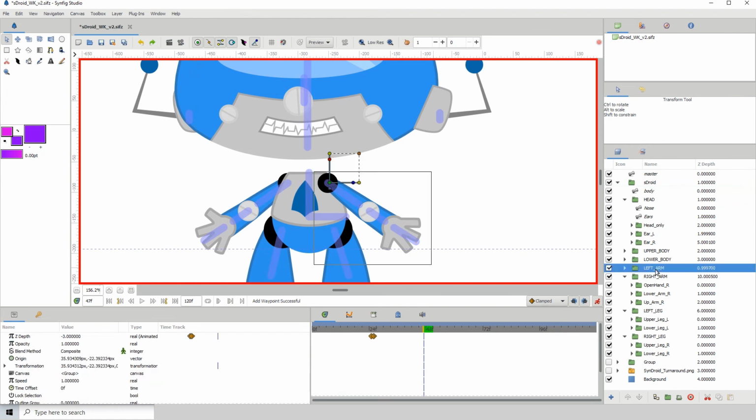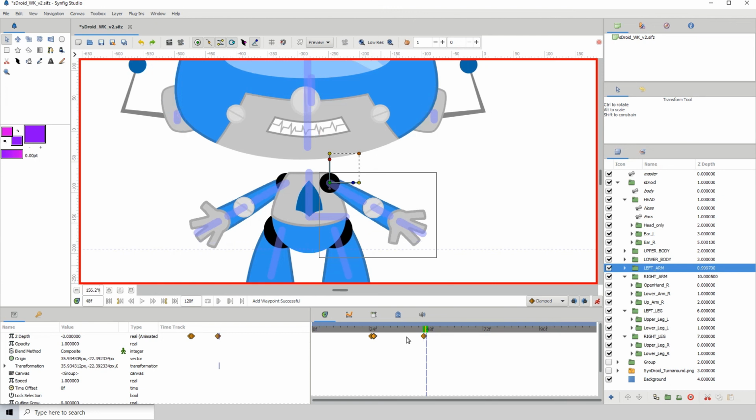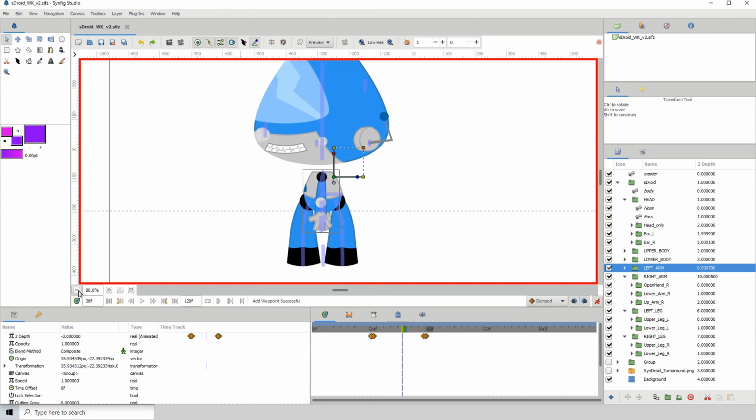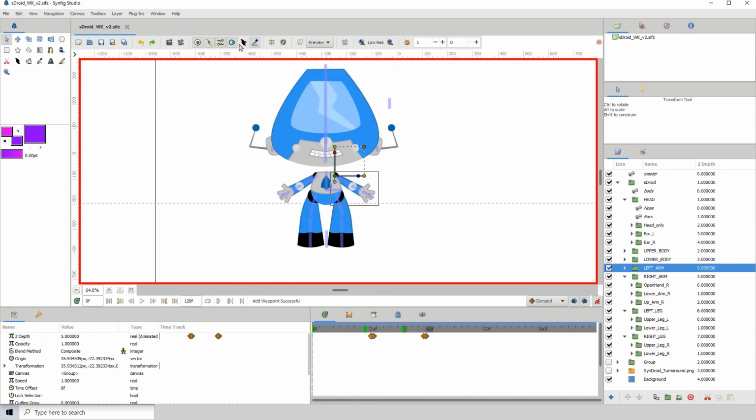So we want to duplicate this one, and then move one frame forward, and then duplicate this one here, duplicate to push it back, okay? And save.